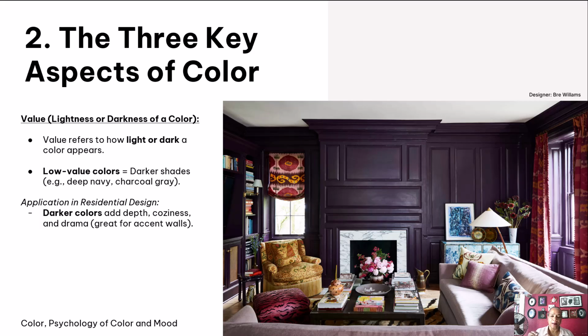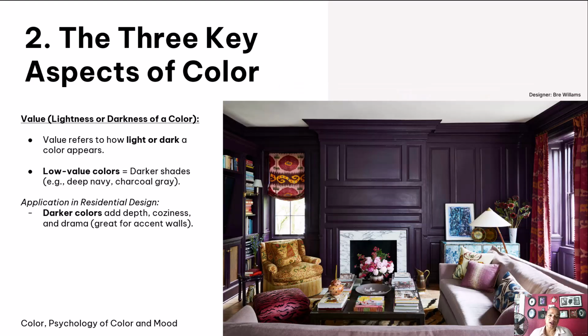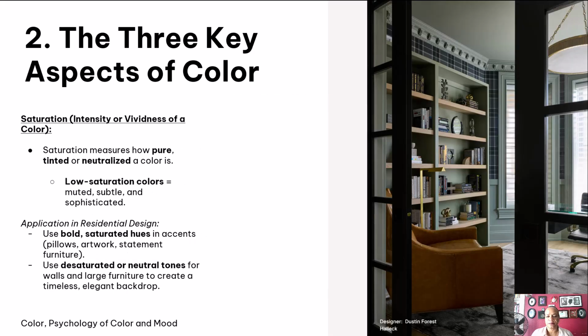You can do that by adding black, which again brings that saturation down, or you can start to take it to a neutral, which we'll talk about in another slide. But this is a desaturated red. This is a low value red. This is also a shade of red. But then we have the fully saturated, which takes it all the way there. There has been some white added because it's a little pink, but it's also full of color, which makes it fully saturated.